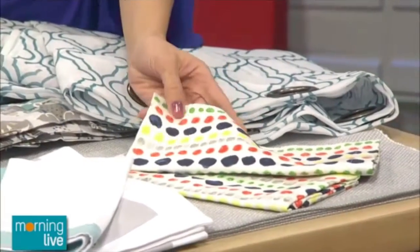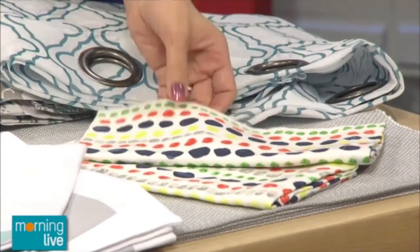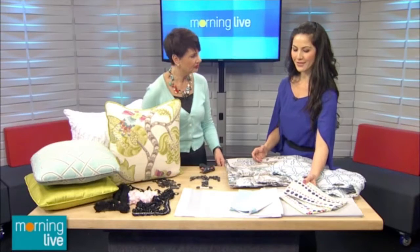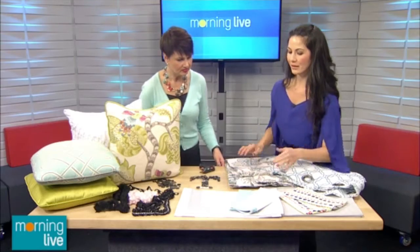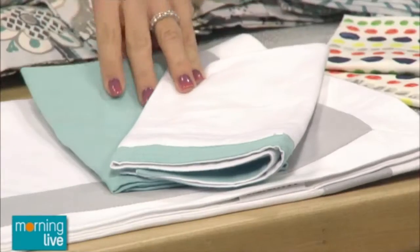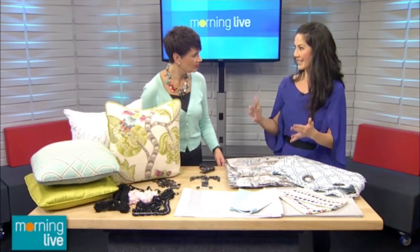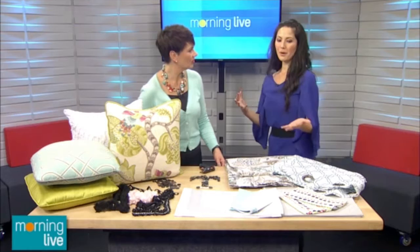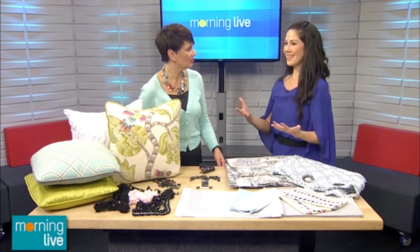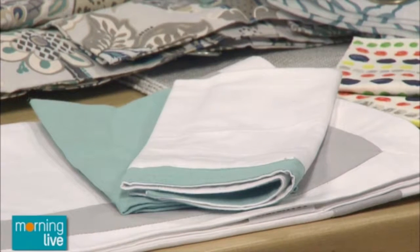Exactly. Do something fun when you're looking at textiles, because it's non-committal. When you have people over, all of a sudden everybody gets this great thing, just a little pop of color. If you want to be more subtle, you can go for something like this. This can definitely be sewn. You can take something that already exists and add trim to it, or you can make it from scratch. But don't be limited by colors. Bring in fun prints and fun colors.